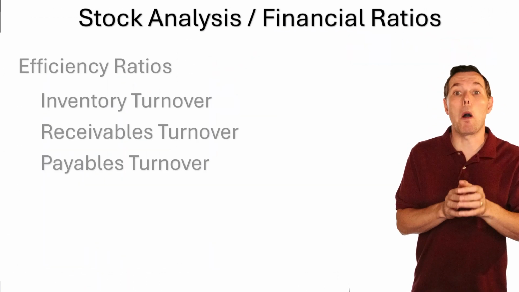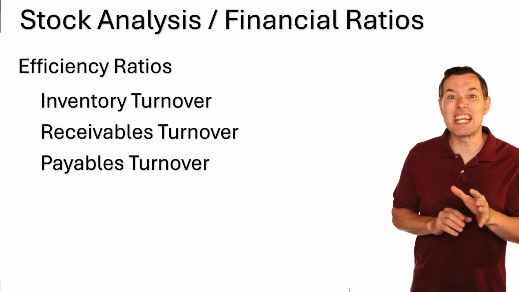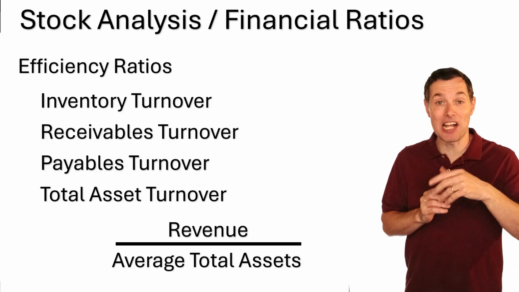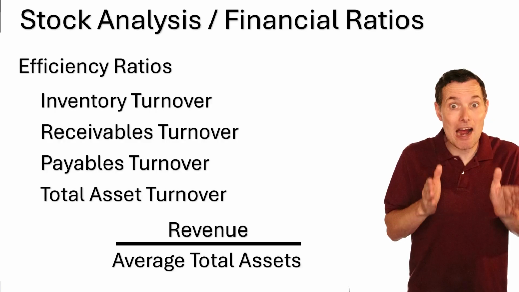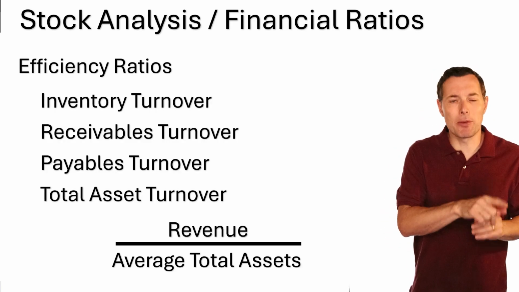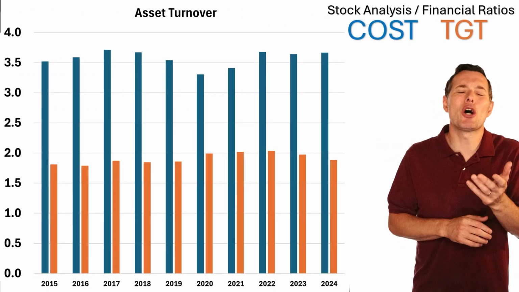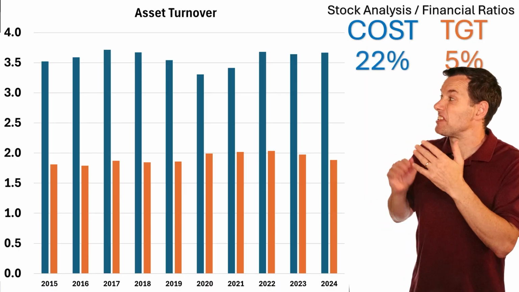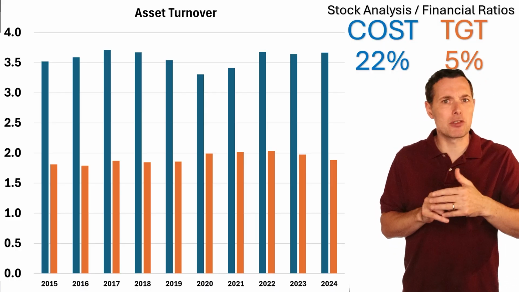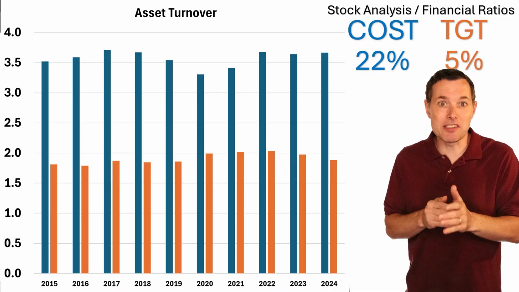Okay, jumping back to our master list of efficiency ratios, we've looked at 3 now. We're going to jump on one more, and here we're going to look at asset turnover. So total asset turnover is exactly what you might think. Take revenue divided by average total assets. Well, one good example of this goes back to some of the retail stocks we looked at before, but here we're going to compare Costco to Target. Now, we already know what the returns are. We know that the returns were significantly better for Costco, but this is another number that we can put, another sort of arrow in our quiver that we can use to see how efficient is the company.